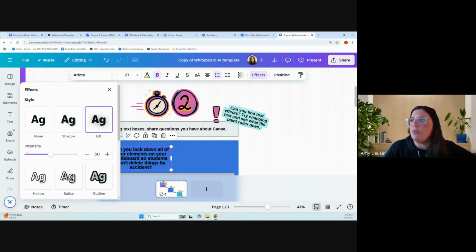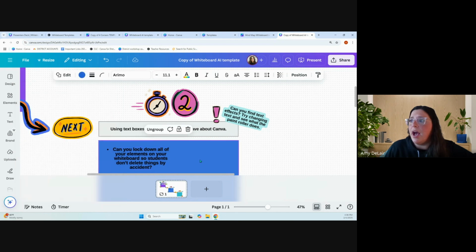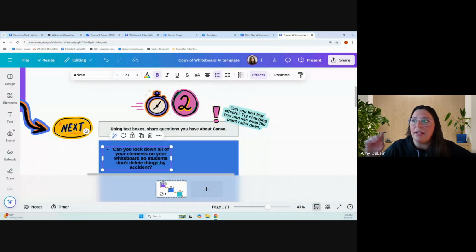So go ahead and we'll just play for 2 minutes. If you could add at least 2 text boxes though, because we're going to do another bit of AI kind of playing with the text boxes. So again, 2 minutes on the clock. Once you have your text boxes, please play around with the text effects by clicking on the text box, highlighting it, coming up to this effects button in the horizontal toolbar up above.